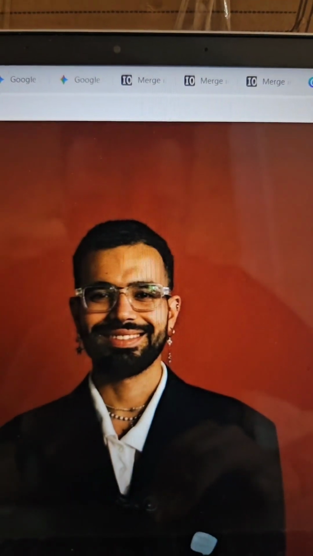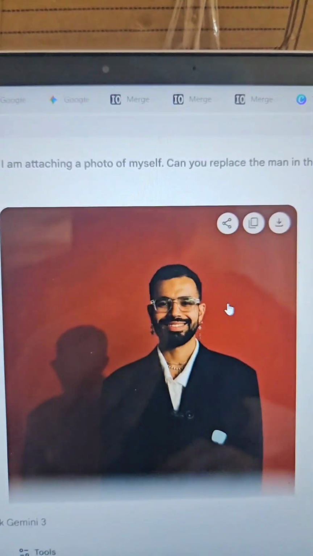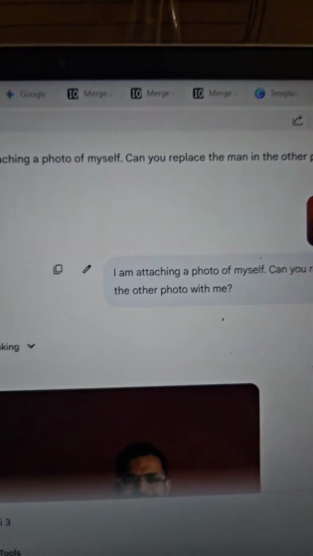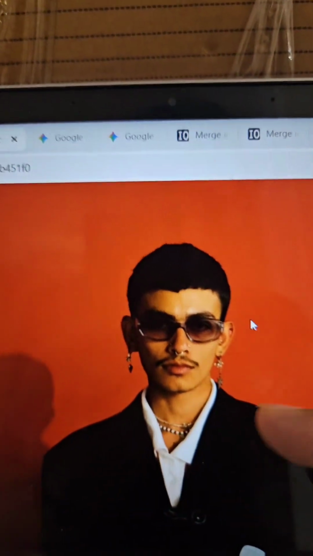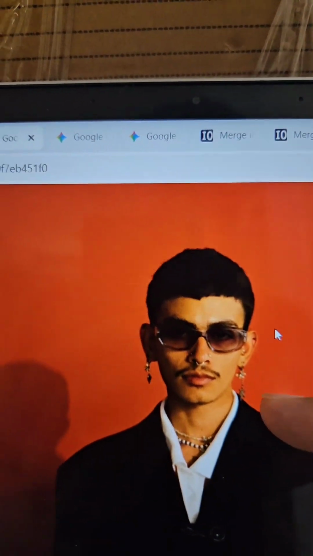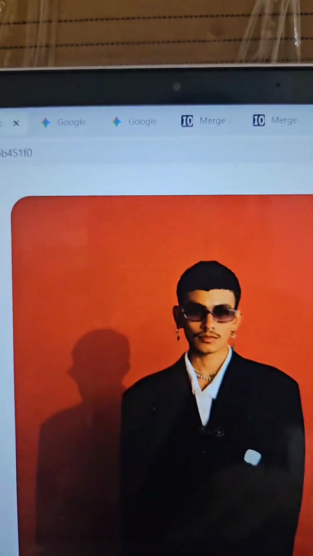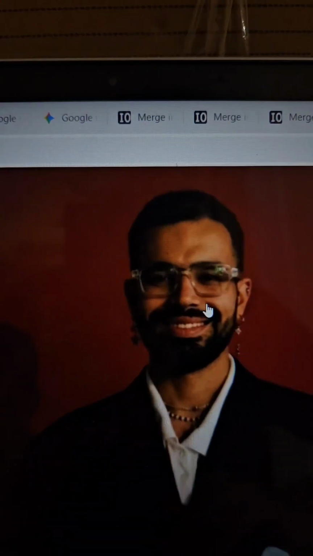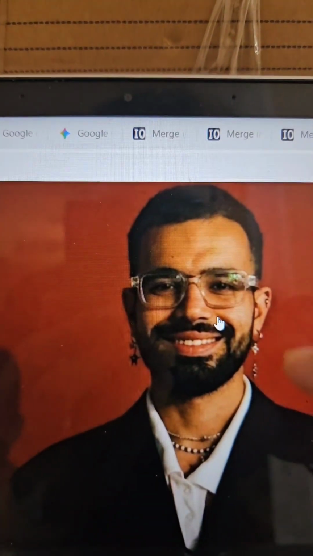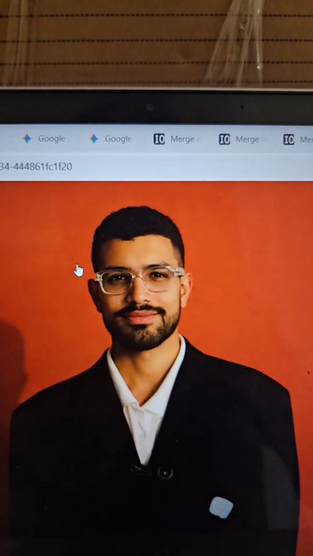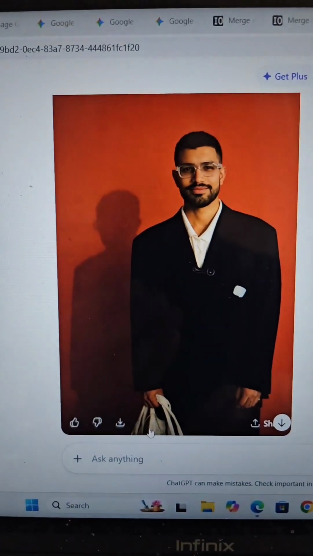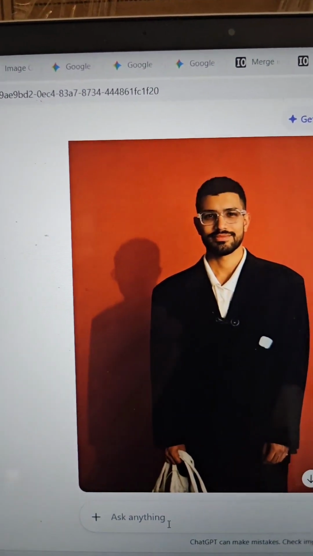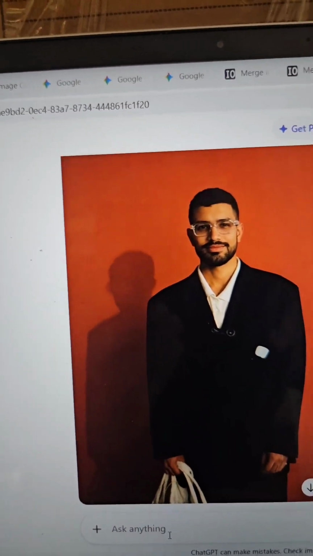It's not that one or the other is more accurate, but if you want to be very subjective and nitpick, then yes, you can see that in this photo the guy has some earrings and some jewelry, and Google did that here. The Gemini model gave me these earrings, and ChatGPT kind of missed out on that. I'm fine with those, or even if it missed out those earrings, you can just add a follow-up prompt and ask, hey, you missed out on the earrings, can you add the earrings, the jewelry, etc., and it will do that.